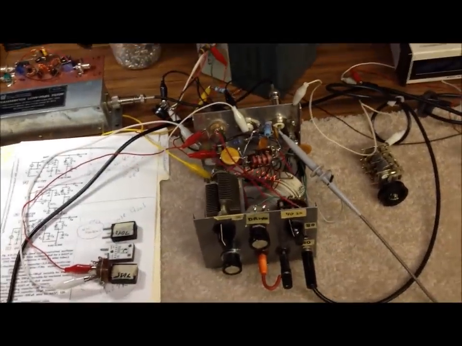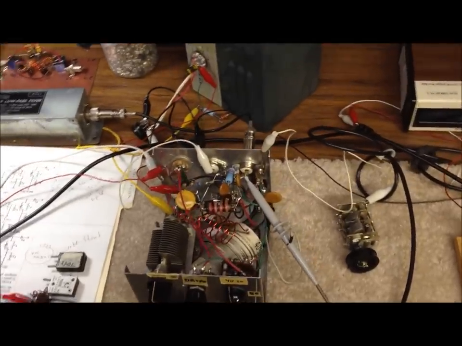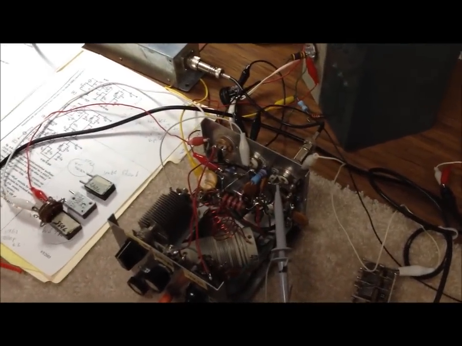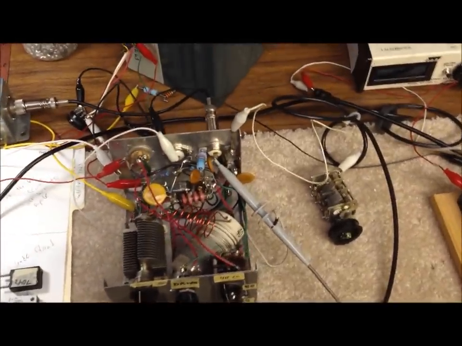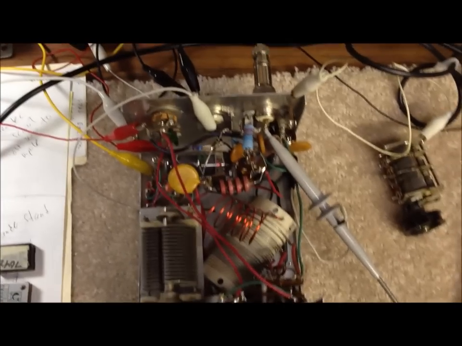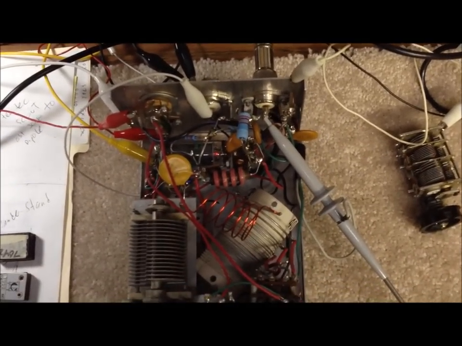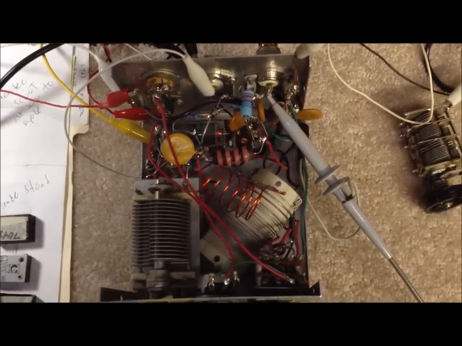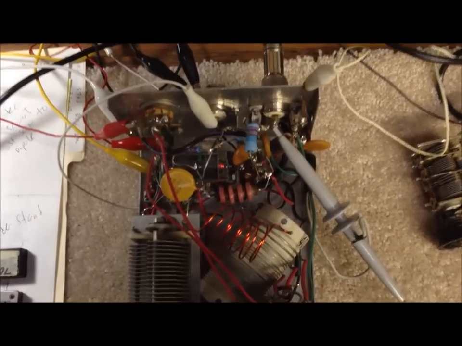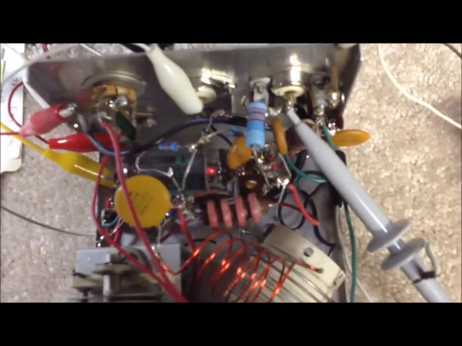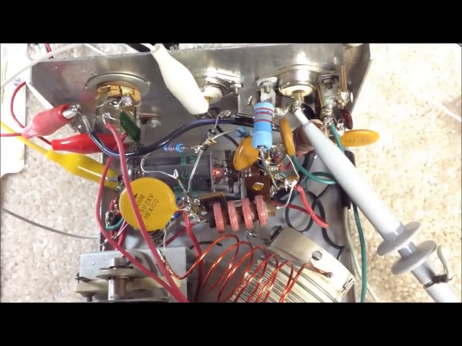We got the scope set up and a power supply out. We fired this guy up and it actually still works. We don't have any crystal socket. I used to have it set up with an external VFO, an old Heathkit VF1, and that's disappeared. So we're going to try it with crystals. It's a single tube oscillator, a little exciter built around a 5763 beam power pentode. You can see that little glow of those filaments in there.